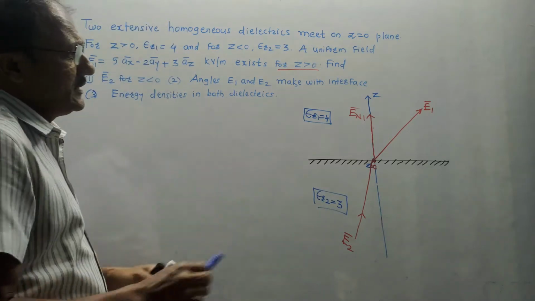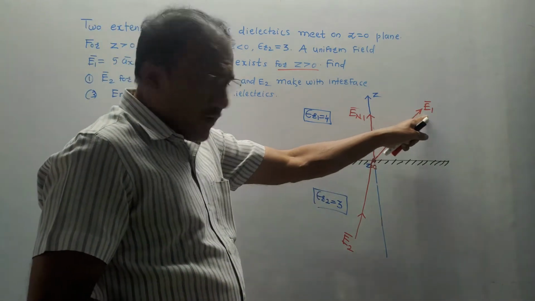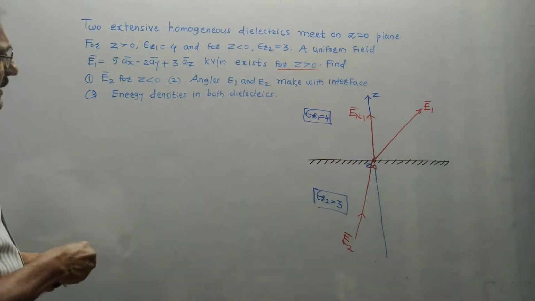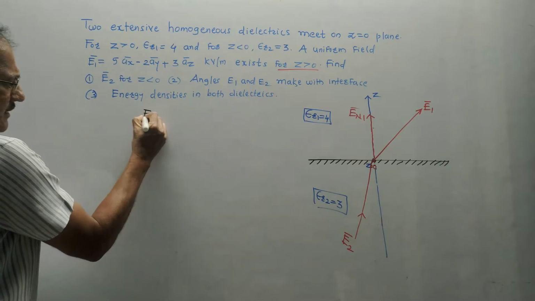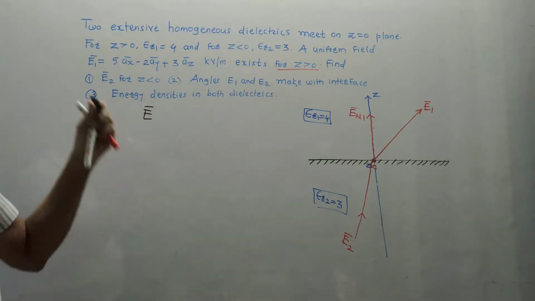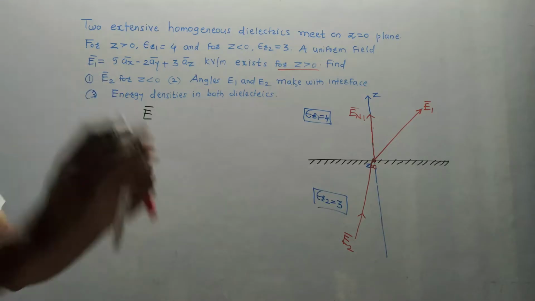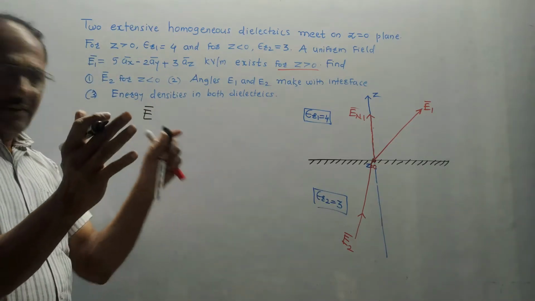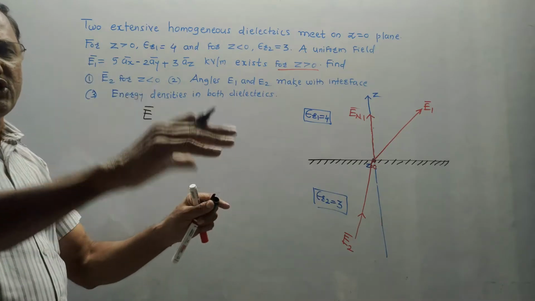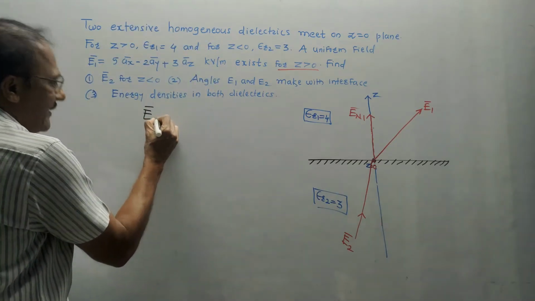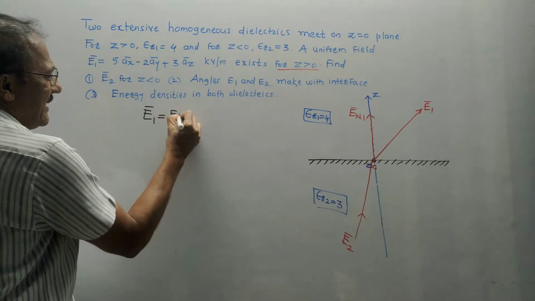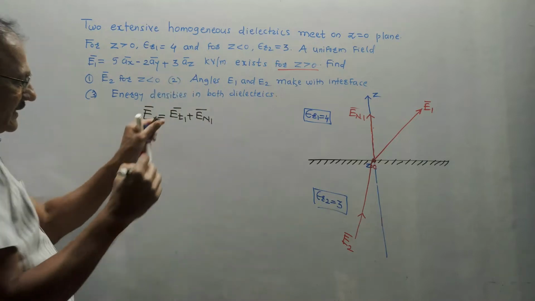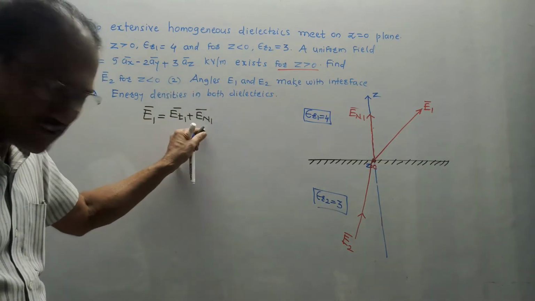Now very important step, this E1 bar I have shown it like this. En1 is the normal component. Do remember the basics. If E bar is electric field intensity, in case of boundaries there are two terms. One is tangential component, another is normal component. So any vector, in this case E bar, is addition of tangential plus normal. So I will write E1 bar is Et1 bar plus En1 bar. That is addition of tangential component plus normal component.